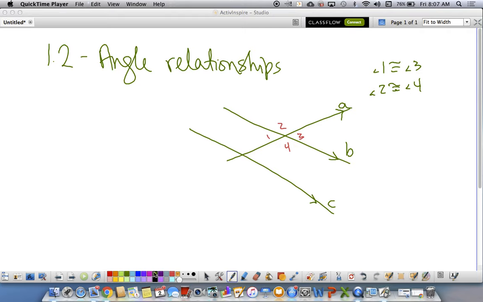What happens when I draw a parallel line? Do I create more angles? I created 4 more angles. What do you know about these first 4 angles and the next 4 angles? Are they related, and how? Say that again? Okay, what is supplementary? There are some that are supplementary.